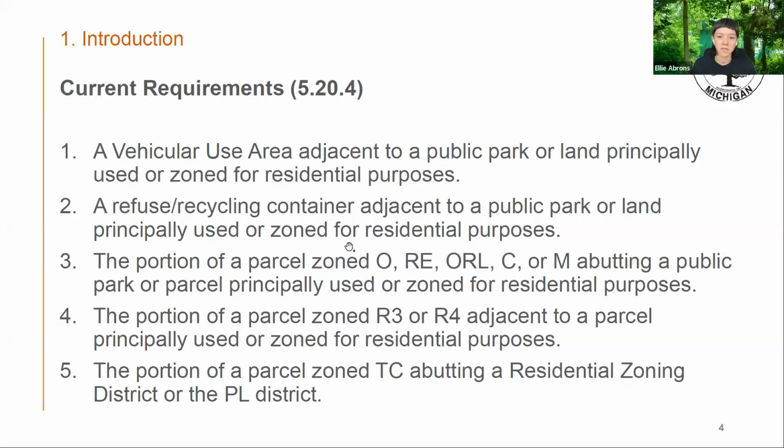I heard loud, it sounds like Commissioner Abrams and others are agreeing, consensus to just strike the requirement for buffers R4 and R3. Okay, yes, so that I have it clear. I just want to make sure there are clear takeaways. I think the other thing there's consensus on is striking land principally used from number 1.